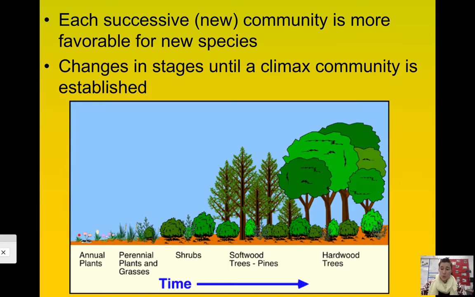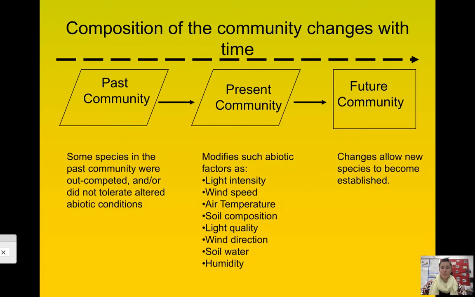As we move to the right, we see that the trees get bigger. Let's look at our climax community, which is the hardwood tree community all the way to the right. That community is going to be more favorable for things like owls, deer, woodpeckers, and other things that like to live in hardwood forests. So you can see how this community has changed over time. It's become less favorable for some organisms, more favorable for others. We're seeing how the ecosystem is changing over time due to this successional process. It just changes until you get a climax community, which in this case is hardwood trees.